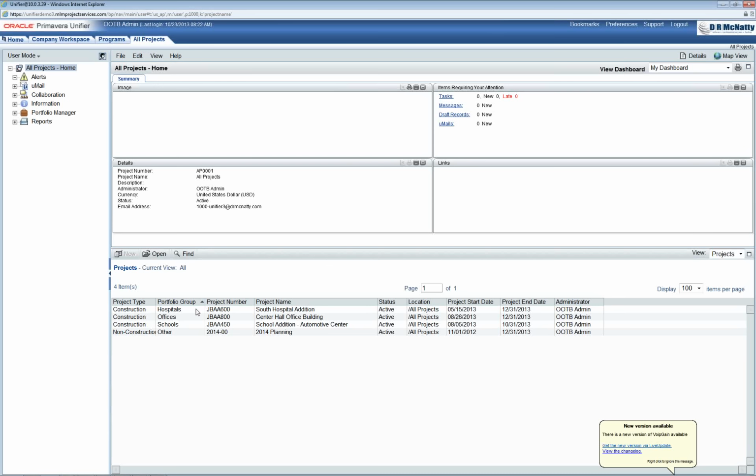You can see here we did make a slight modification where we included a new field called portfolio group, and we also modified slightly the values for the project type. This was for reporting purposes.